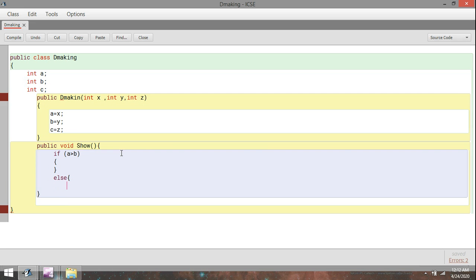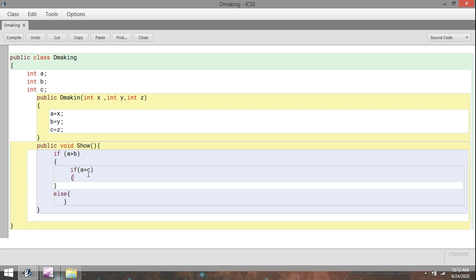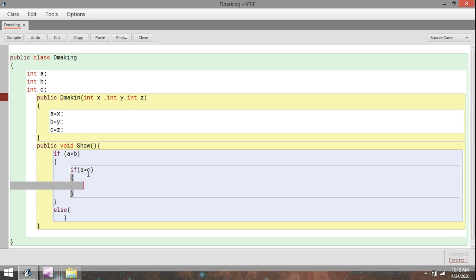Then again I write if a is greater than c. So this is called if inside the if. This is also called a nested if. Nested if means if inside another if.